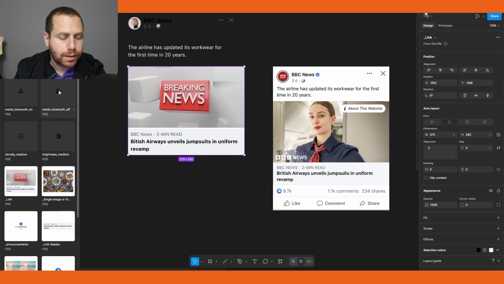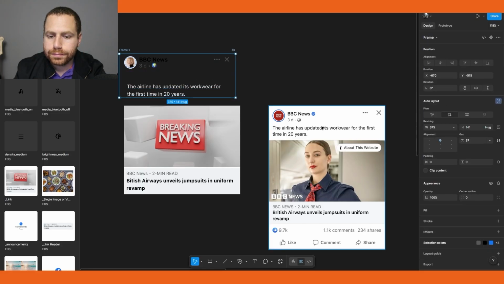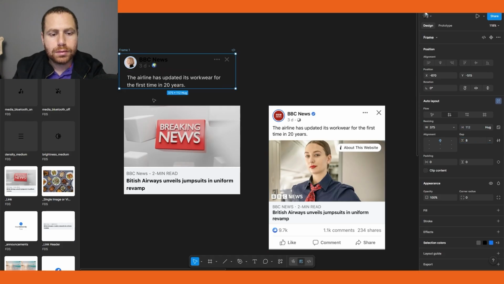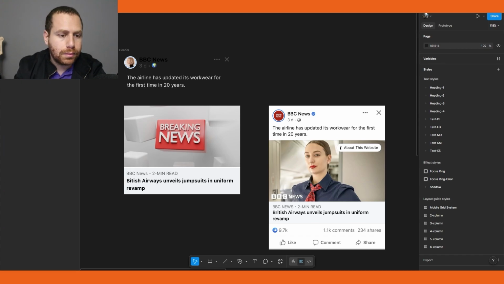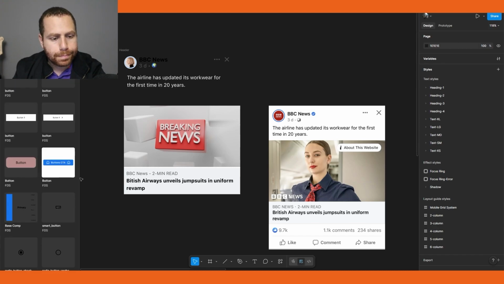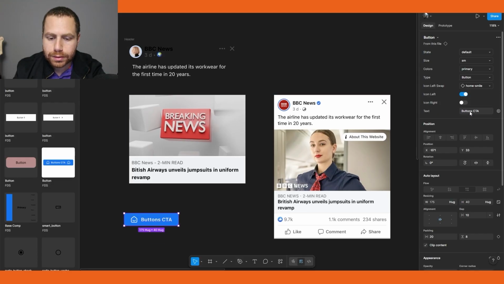And we're gonna get, so we can make these two into the top section. It has a gap of 8, like so. This is the header. Let's make the footer. So we're gonna get a button, like so. Let's remove the icons. Let's remove the icon right. And we're gonna change the text to like.